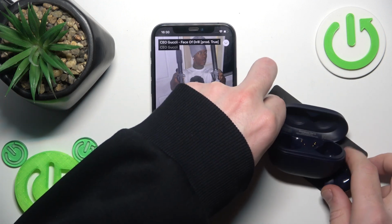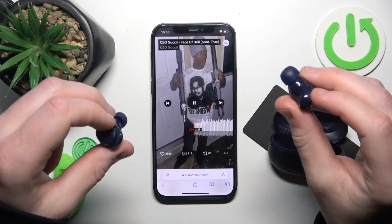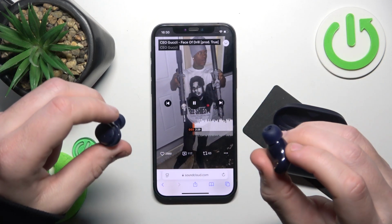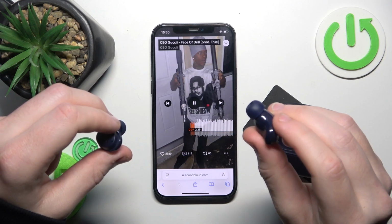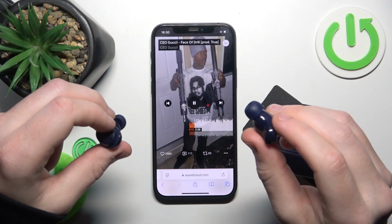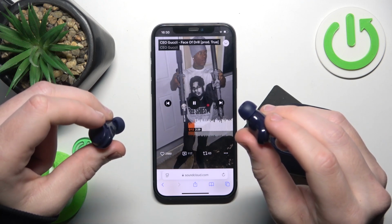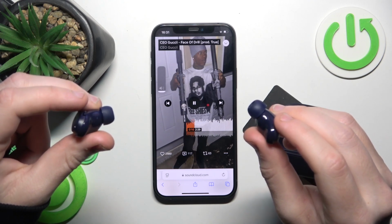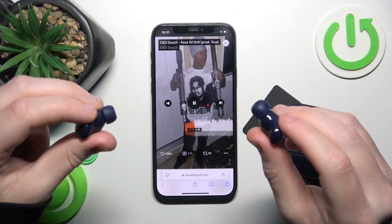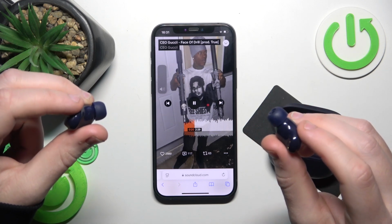Now let's test it. If you press one time on your right earbud, you will increase the volume. So press on it and as you can see I increased it. Let's press it again. And again I increased it. To lower the volume, just press on the control on your left earbud. So press one time, and again I lowered the volume, press again, and again I lowered the volume.